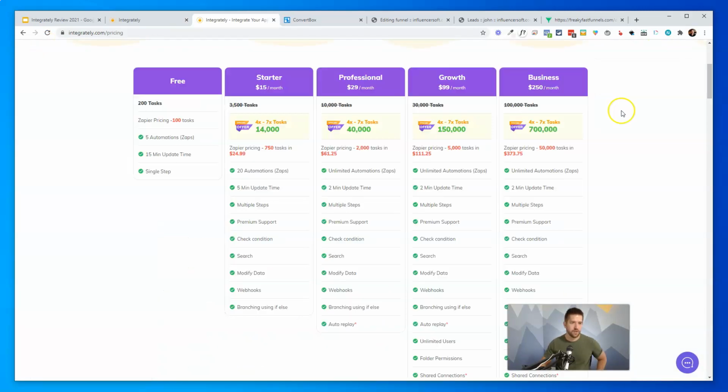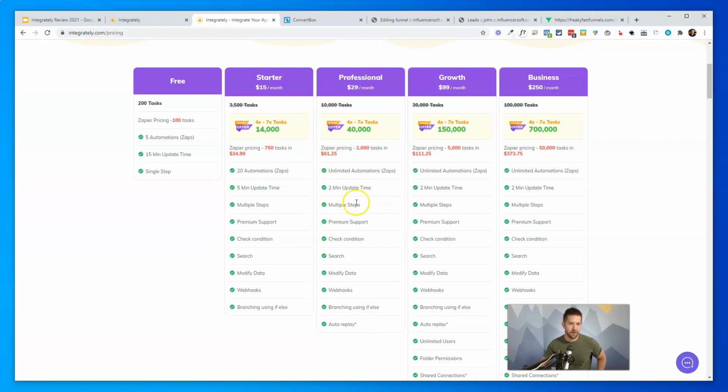And if you come here to their pricing page, they have a feature at the pro level and above called auto replay. And what that does is if something fails for whatever reason, because it might not even be Integrately's fault, but let's say ConvertBox has a little blip somewhere, or Influencersoft in that one example has a blip somewhere and it doesn't pass. Well, Integrately will know if it didn't work, and it'll try again a few times. I don't know the exact details, but it'll try again a few times until it works. So it does as good as you could possibly do because it is simply gluing other tools together, and the internet has outages, like stuff happens. So it does its best to mitigate that.